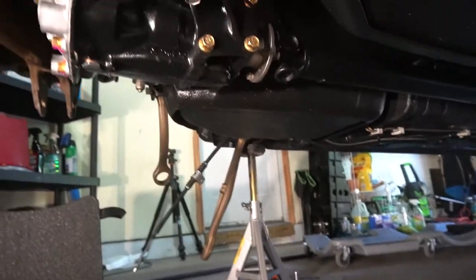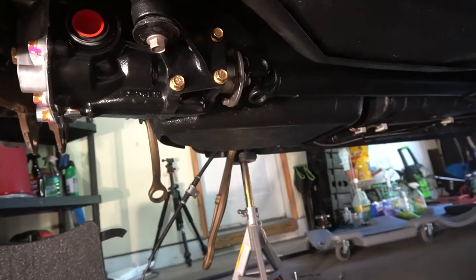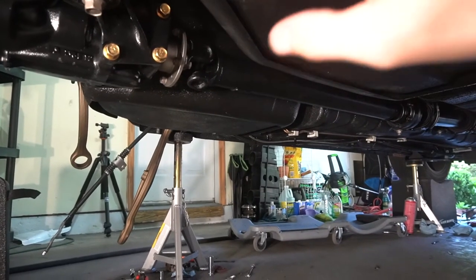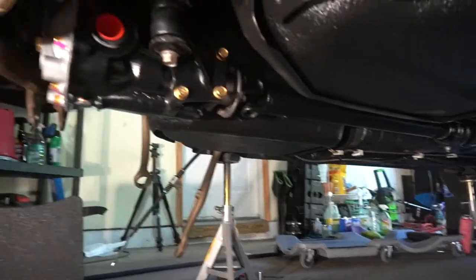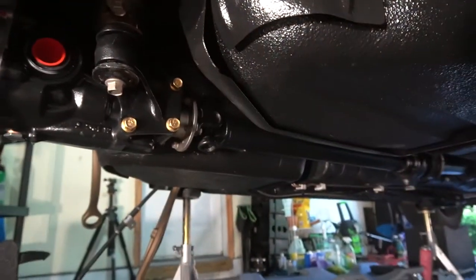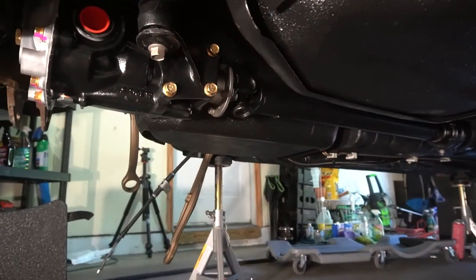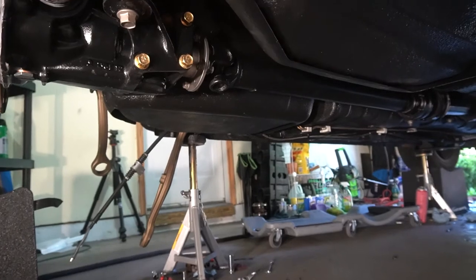We got the whole thing bolted down and bolted in. Everything seems to be in place. I did have this part of the driveshaft marked on top here, so I know that was the top right side of the driveshaft — everything was how I left it, or how I got it off the car to start with. We are moving right along. I'm actually going to go back through and kind of snug everything just to make sure it's all good, and then I'm going to take a paint marker and mark each of the bolts so I know they're tight, and if they get loose I can tell when the paint lines are not matched.